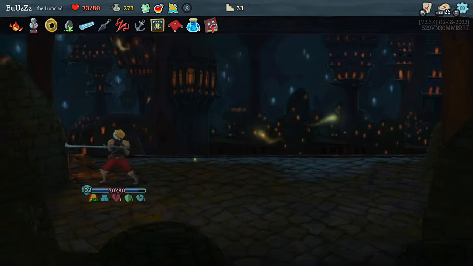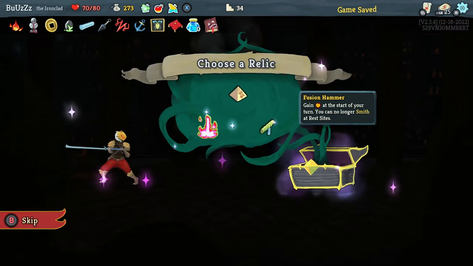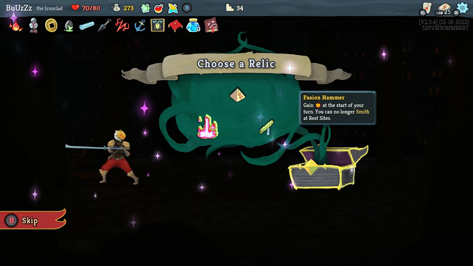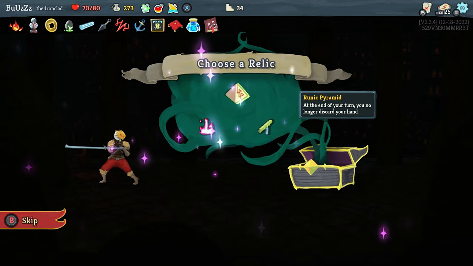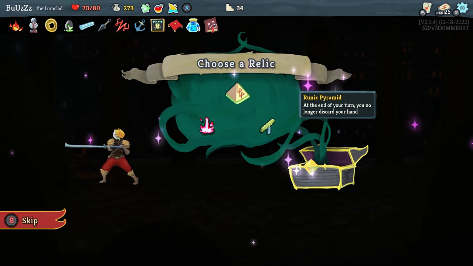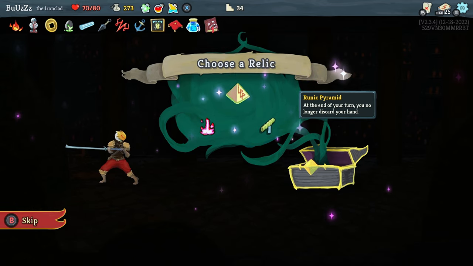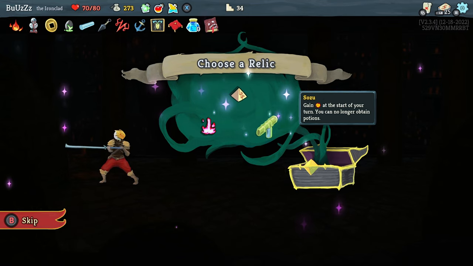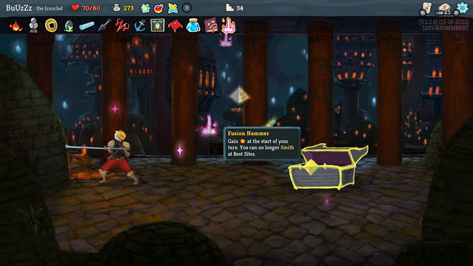No, I don't want to have more cards in my deck. Okay, at the start of your turn, you can no longer smith. Actually, we don't need to smith anymore, right? No, that's actually bad. Out of your turn, you no longer obtain potions. No, I don't want to smith anymore.